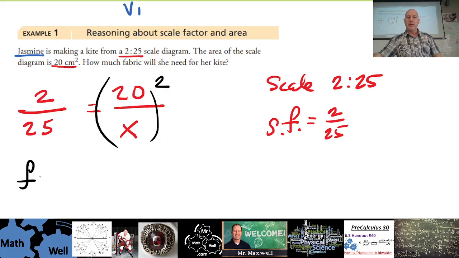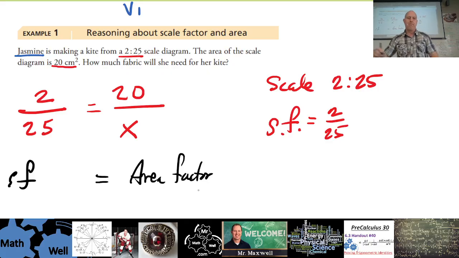This is the scale factor, the ratio of dimension to dimension. What we've set up right now is the area factor. It's not a real thing, I just made that up. So what did we just talk about? Where's the relationship here? The ratio of the areas has to be the square of the scale factors. So does it make sense that we have to square over here?